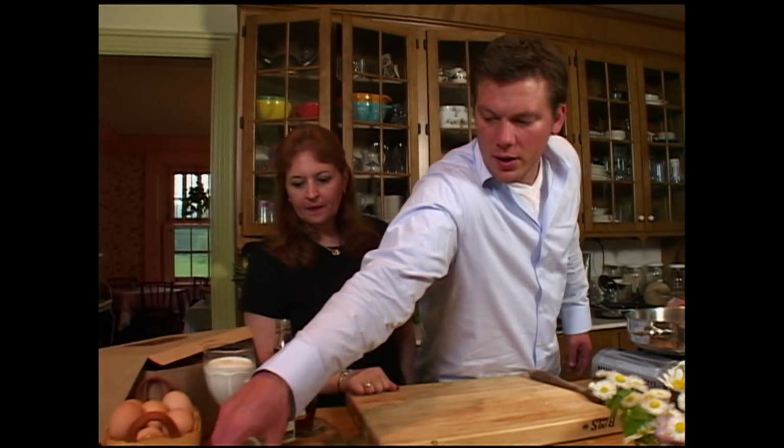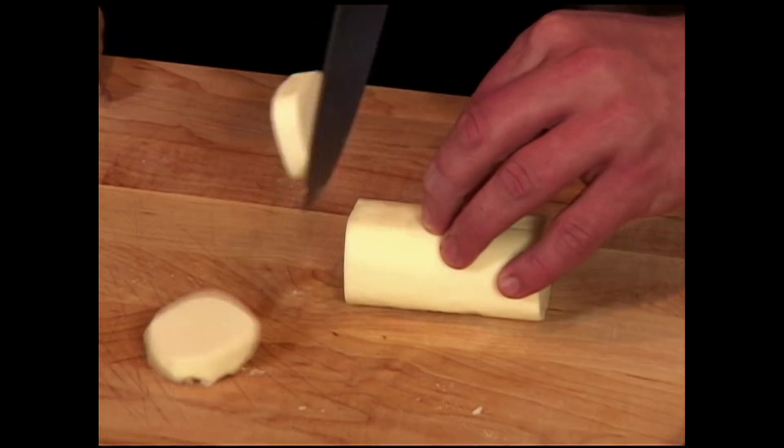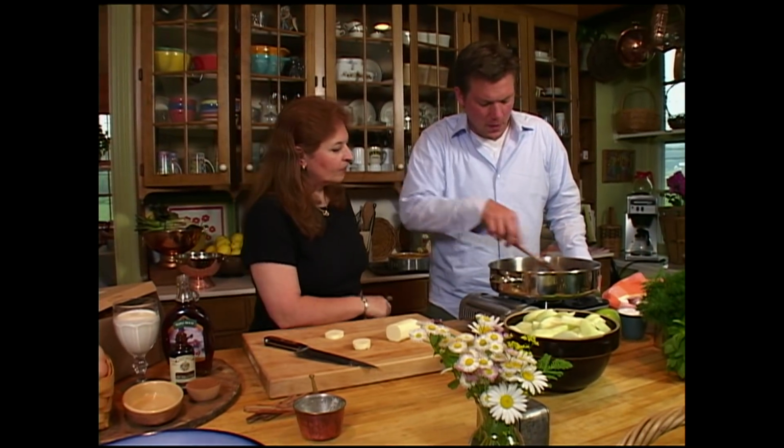All right, so we got some good butter here, right? So we'll take the butter, just chop this up in pieces. Probably 2 or 3 tablespoons. I'm gonna fold this into the caramel at this point. And it's gonna foam up a little bit. Not a big deal.